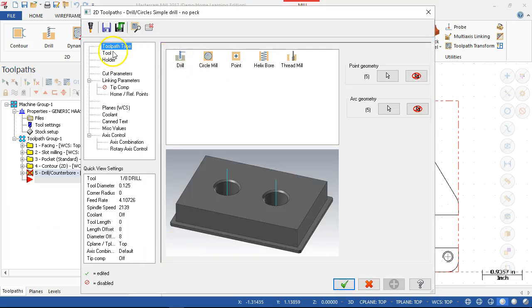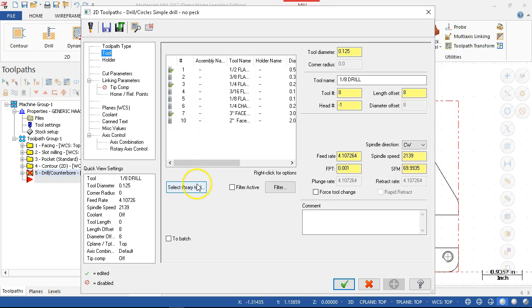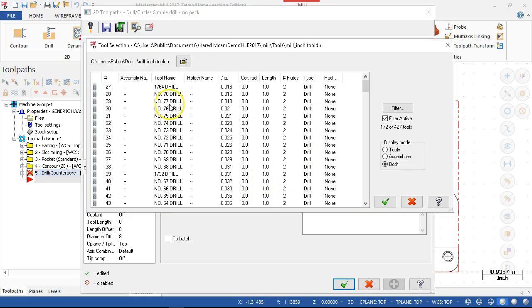All right, so drill, no tool. So we're back into the library tools. It defaulted to an 1/8 inch drill. That was nice of it, but not anything that I can use. These are really the small ones, so I think we can get there quicker than setting the filter.